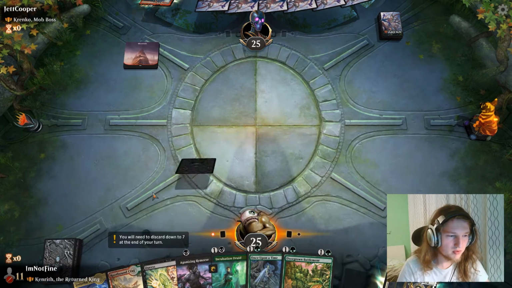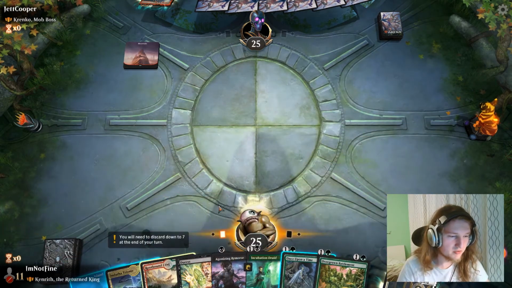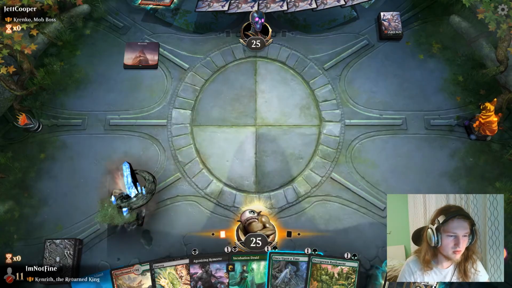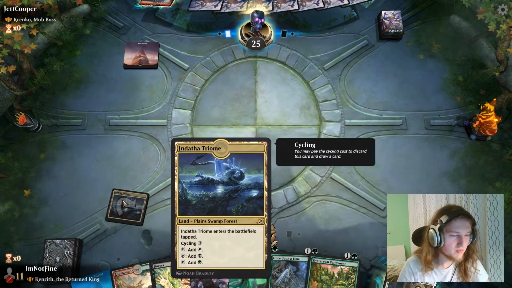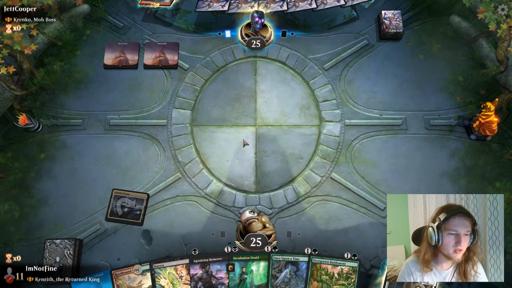No 1-drop, and I can't draw anything out of the deck I can play on turn 1 anyways right now, so get you out of here. I have all the colors. Yep, I already have all the colors. Nice.